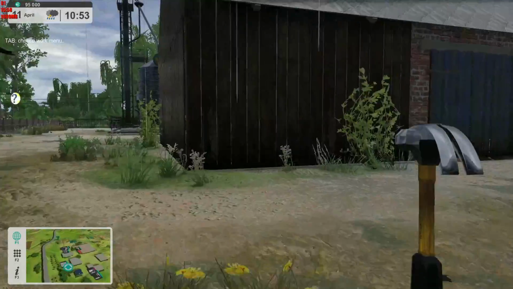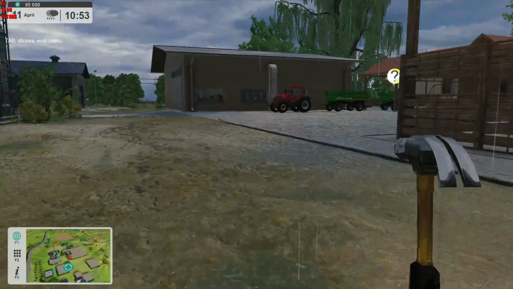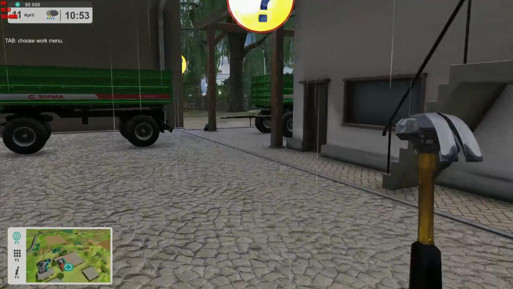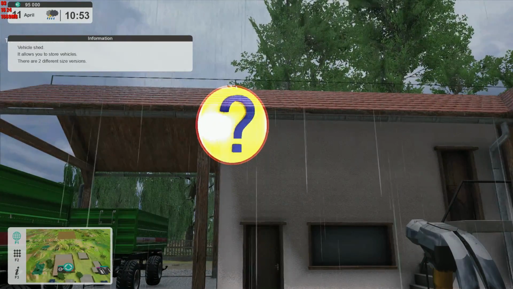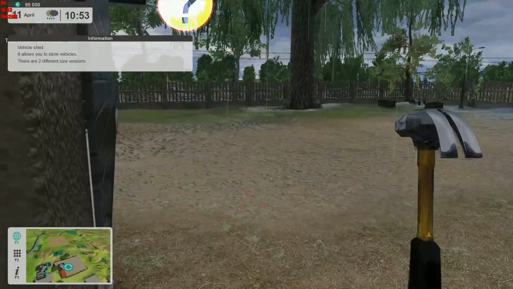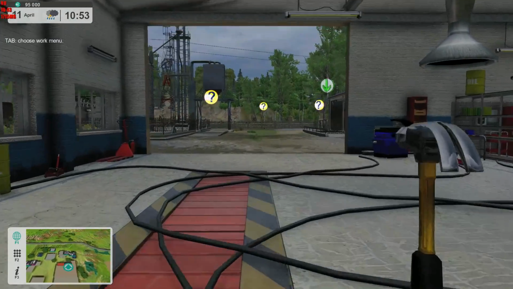An automatic gate. Interesting. All right. So, along with that, we have this, obviously shed storage for our kit. Vehicle shed allows you to store vehicles, two different sized versions. Yeah, you can upgrade this as well, that's right. So we got a couple of little dolly trailers and a tractor there. Workshop, building for repair and renewing machinery. You don't own it from the beginning, it needs to be built. Alrighty.